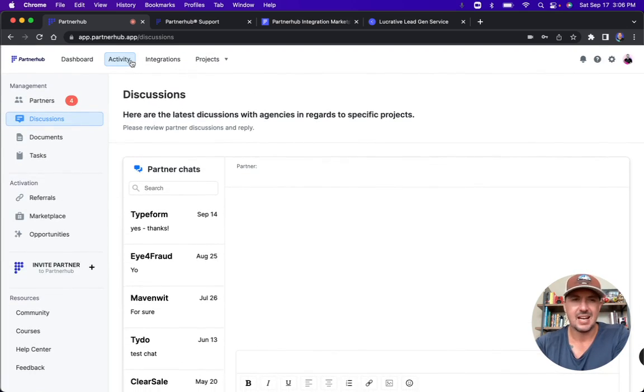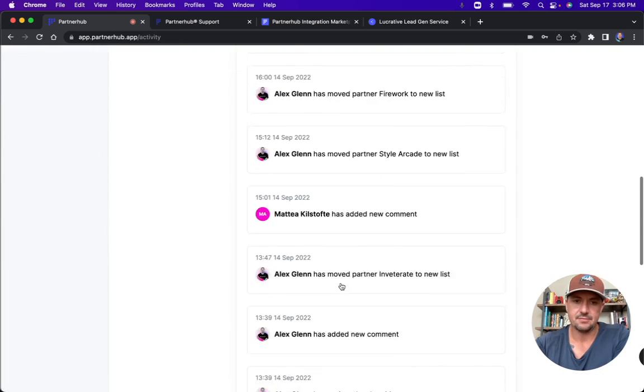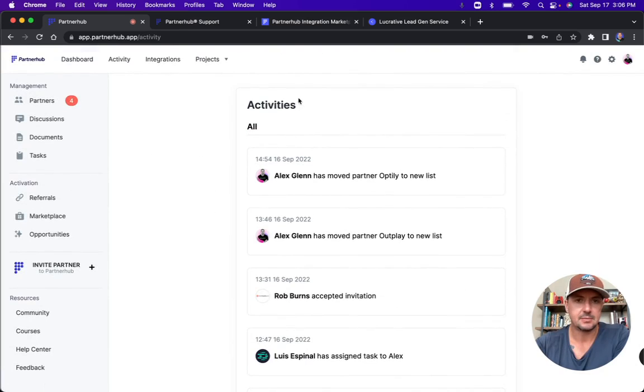Nothing fancy there. Activity feed doesn't have anything that you'll need to check on. Pretty soon we're going to change it to feed, and it's going to show your partners' activity as well. So long as you guys are partners and they have that feature turned on, it will show here. So you can see like Alex has partnered with Rob, and you can reach out and say, Rob, you know what? I'd love an intro to Alex.